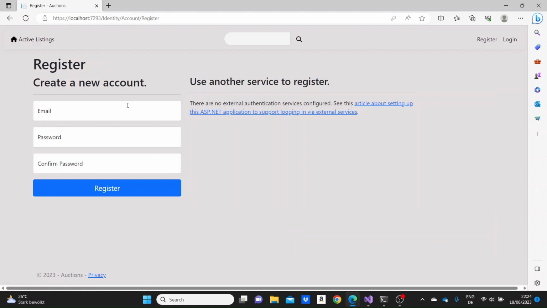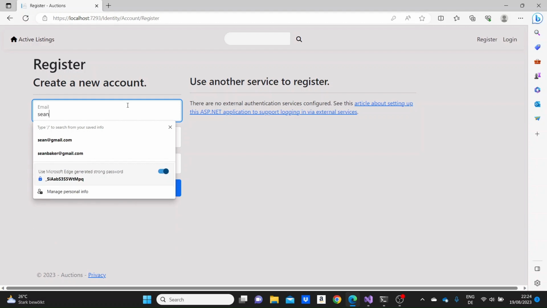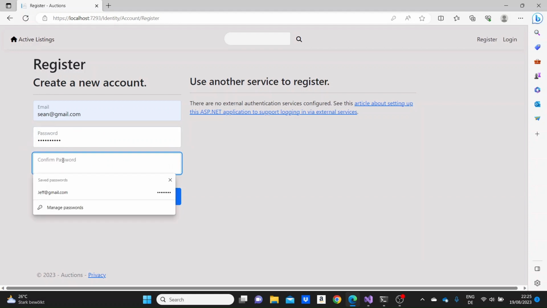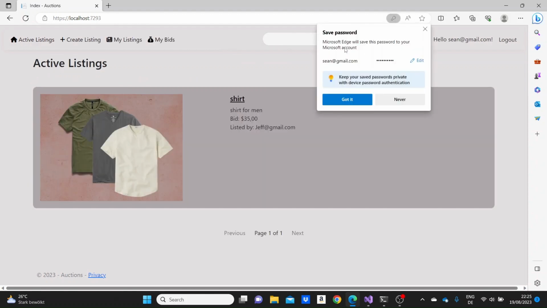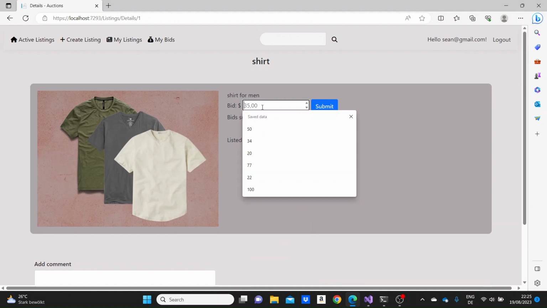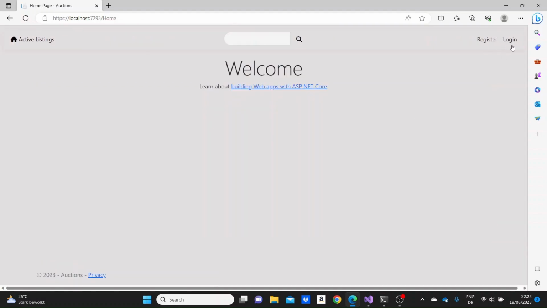It is actually good to register another user so that one makes the biddings and the other one can close them. So just a name and a password there. If we click on this listing here, let me just try to add a bid and submit it. And as you can see now, the new price that can be bidded is $37 now. So the AddBid method worked very well.